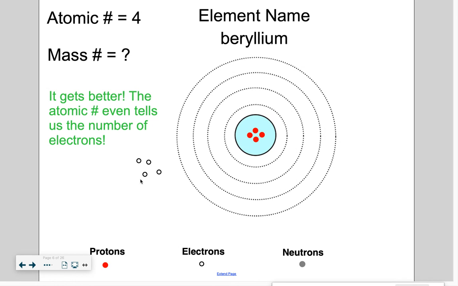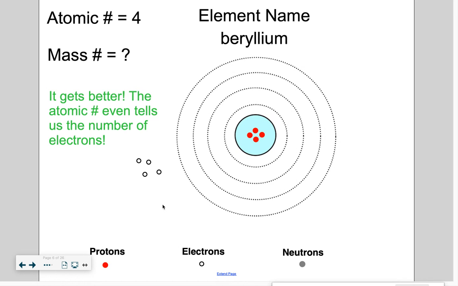I also know, though, that this atom is going to have 4 electrons. This is very easy. The atomic number tells you the name of the element, it tells you the number of protons, and it tells you the number of electrons. With electrons, though, some of you really need to review this at home and spend some time going over this, because you're not remembering where to put the electrons necessarily. You know they go outside of the nucleus, but you're messing up with your placement of them.